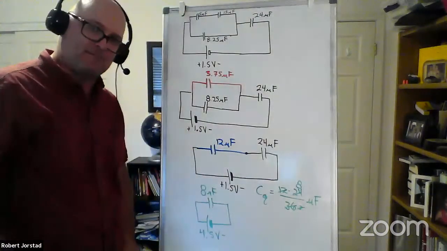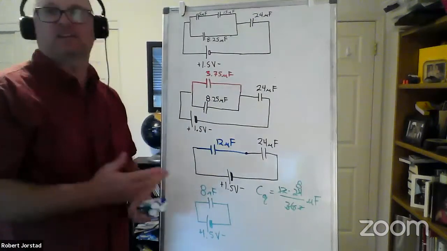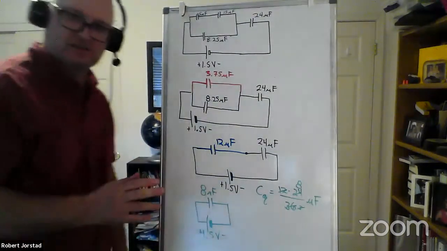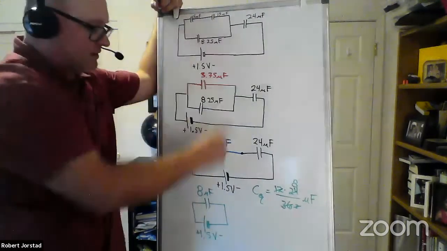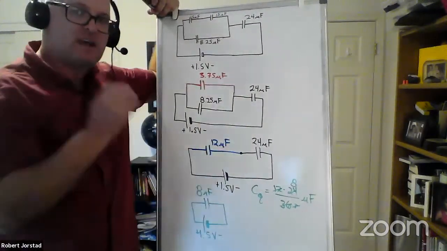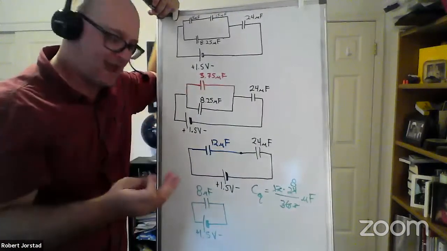You might be saying, why are we doing this? Well, it's on the quiz. Oh, I mean, there's actual uses. Yeah, that too. But okay, so here's the deal. We did all this work to combine this down to a simple circuit. Here's the trick. Why are we doing that?